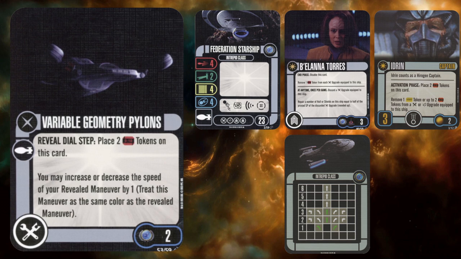And notice it says up to 2, not just 2. So he can work by removing just 1 time token. And of course, I got the Intrepid class move maneuver card here because variable geometry of pylons allows you to do a 1 forward with the Intrepid when it doesn't have a 1 forward.